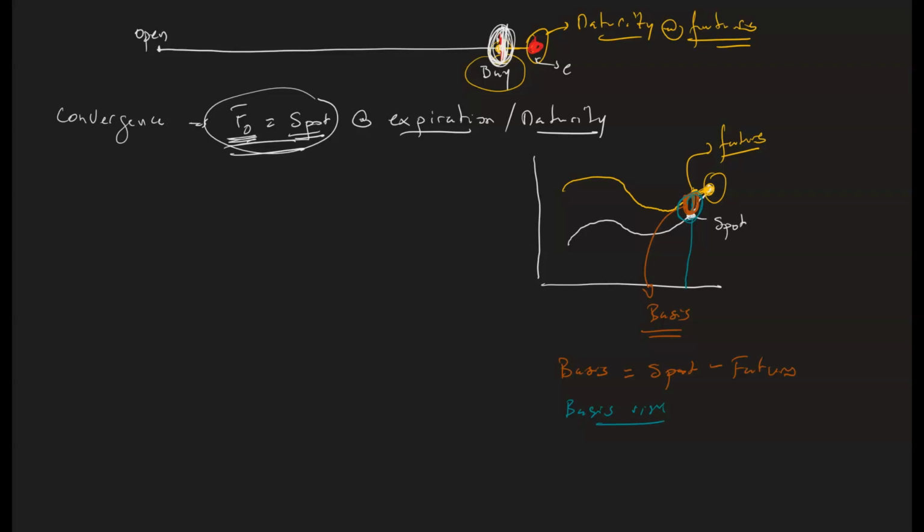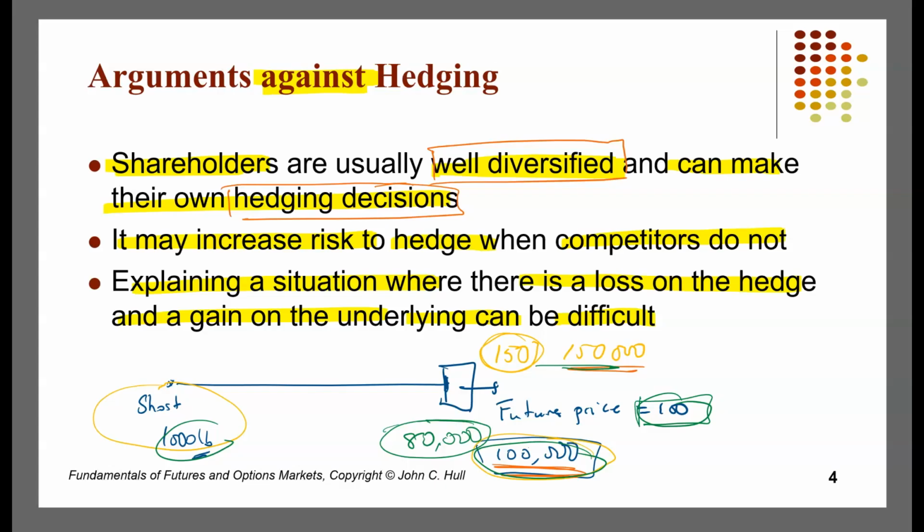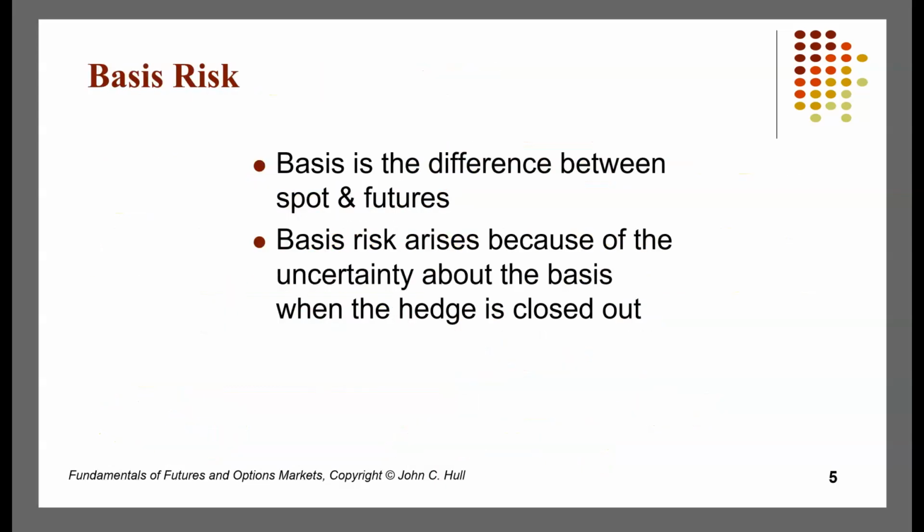And so let's go back to our slides here, and this is what we have. One, we looked at the two examples. The first example that we had was the scenario where we had a long hedge. The second example was a short hedge. We built on that to say, well, what if you wait all the way until expiration or maturity of the contract, and at that point there is no other party that's willing to take the opposite position to yours in order to allow you to close your position? What if you're unable to do that?